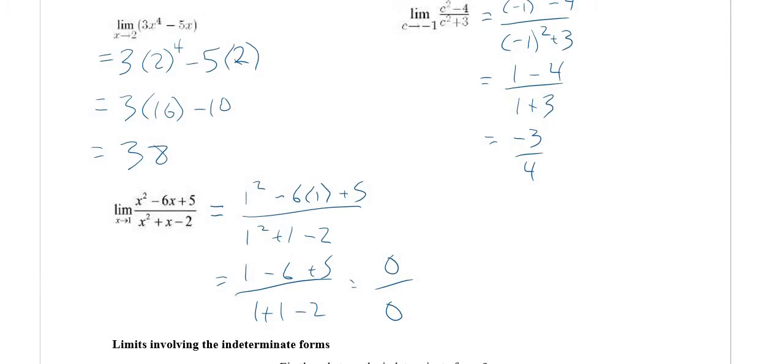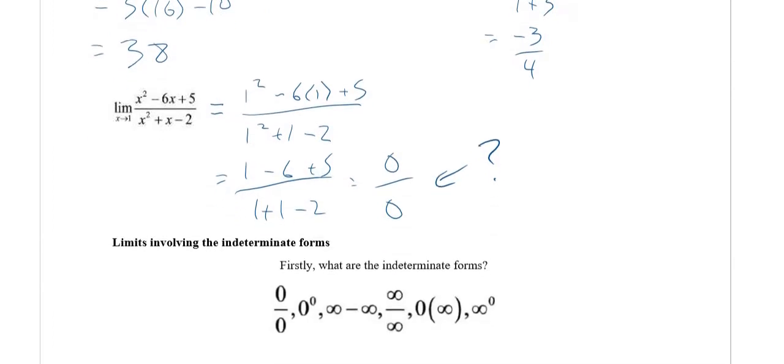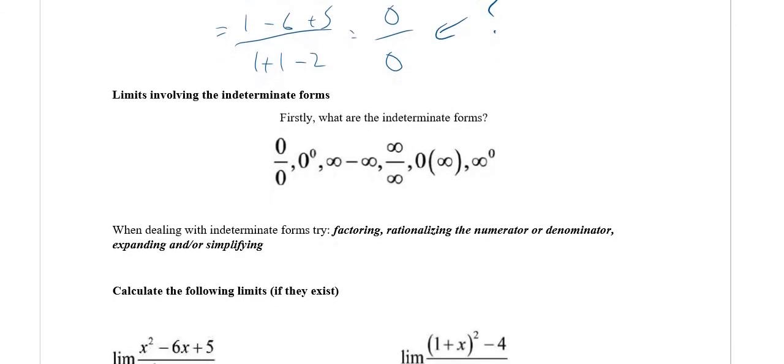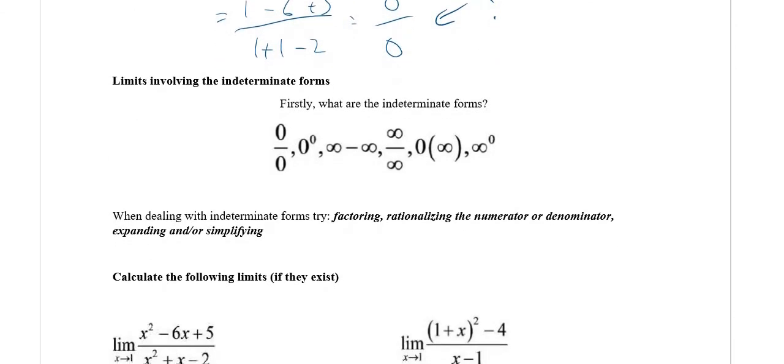We've seen limits that work out to a real number. We've seen limits in the form 1 over 0 or a over 0, but we couldn't have the top part being 0. This is something new. So right now we're not sure what to do with this. So we're going to learn one last trick about limits that's going to help us a bit. Well, it's actually a few tricks, but they're all kind of rolled into one. So we're going to learn about something called indeterminate forms.